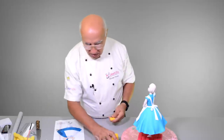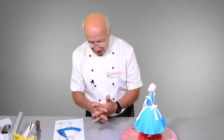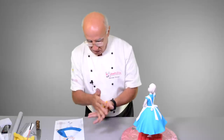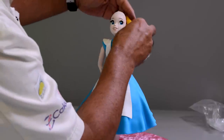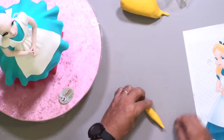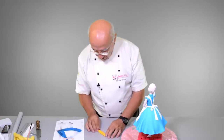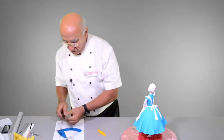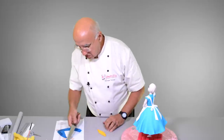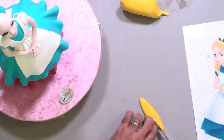I'm not making the portions equal because the other side is a little bit different, it doesn't matter. So I like to do, as I always do, one piece, and after that I'm marking with the knife, giving some hairlines, all right? So just look at it first. If I look at here, like that, that should be okay. All right. There are no hairlines over here, but it will be nice to have some. I also cut the end a little bit. I may just do this part here.